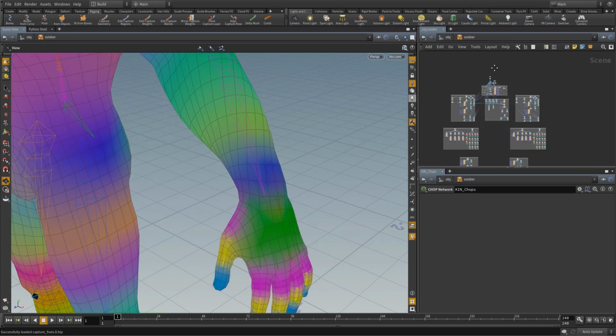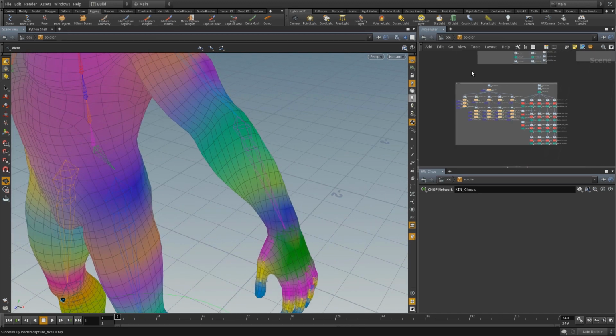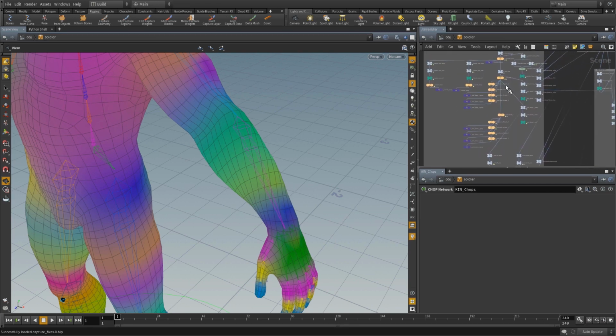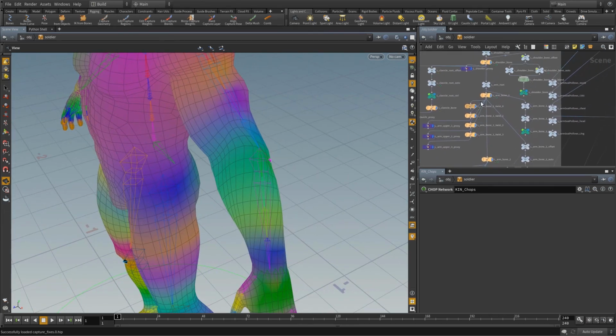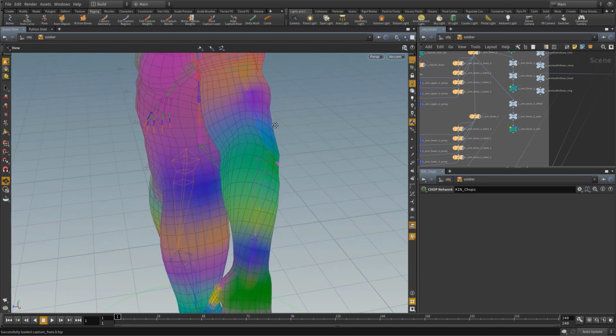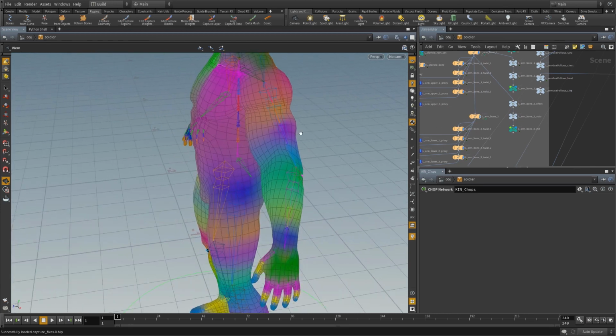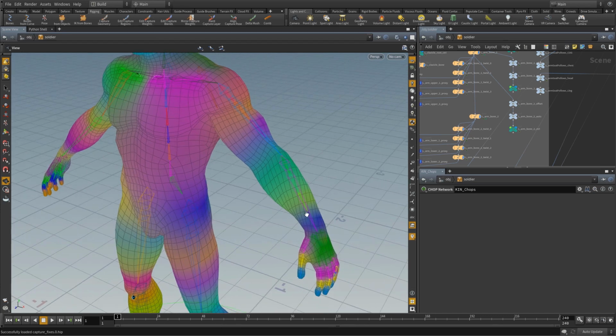Secondly, we have constraints that are driving our hand bones and hand controls. So we want to be aware of that. And then third, we have these twist bones that right now are parented to both the upper and the lower bone. So when we move the positions of these bones, all of these things are going to be affected. And it's important not only to be aware that they are going to be affected, but also how to mitigate any changes that will occur.